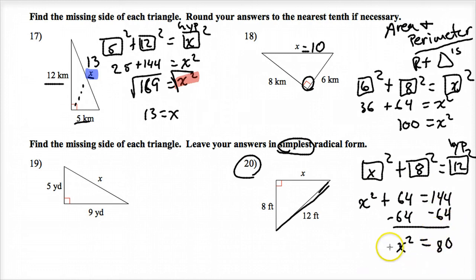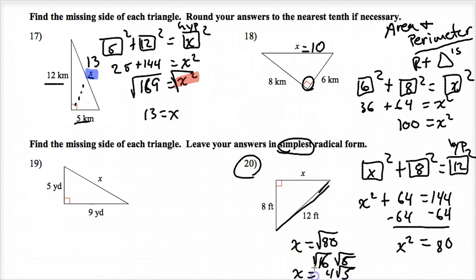Okay, so now I'd have to square root these. And then here's the tricky part. X equals square root of 80. We're actually just going to leave it there. We're going to change some of these answers so that it's working more off this type of answer. But if you were to see something else, it would look like this. I notice that I have some perfect squares that would go into this. For example, square root of 16 times 5. And the square root of 16 is really 4.